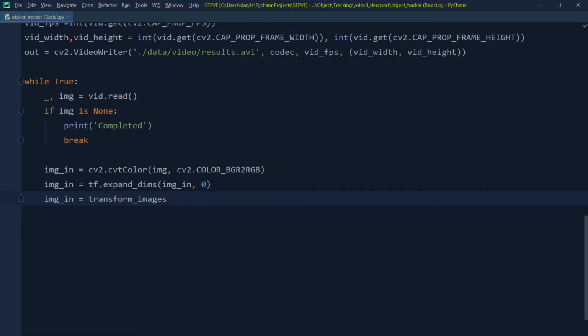So we are going to transform the image img_in to 416. And the image is now ready for the YOLO predictions. So here I start the timer, and then we are going to pass the image to the YOLO prediction function.